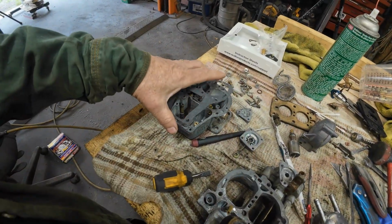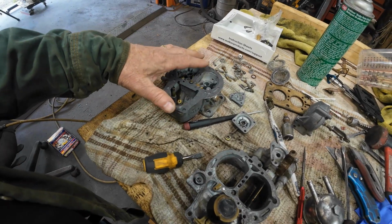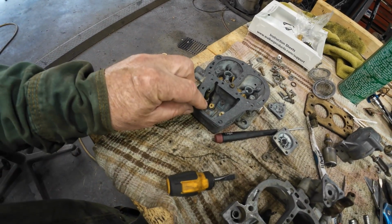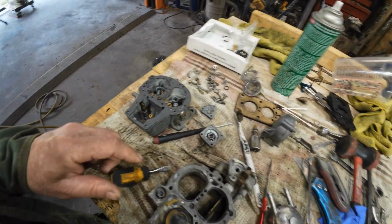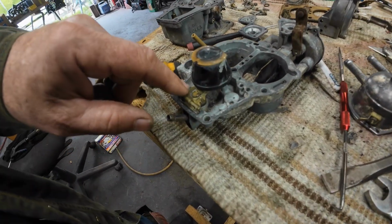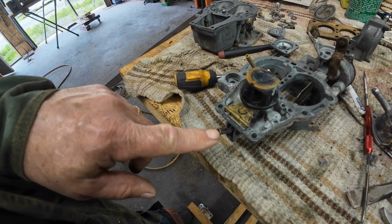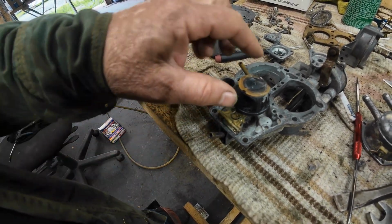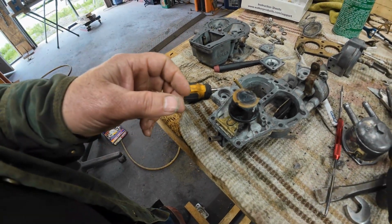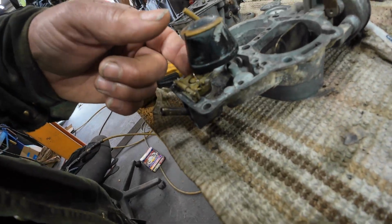Okay, so nearly as I can tell, all the passages are clean and everything is correct in there. Well, I don't know how correct it is, but it's all there anyhow. This thing here, I used the old needle and seat and it works fine. I've blown into this and it's blocked when that's down and it's unblocked when I turn it upside down, so that's good.